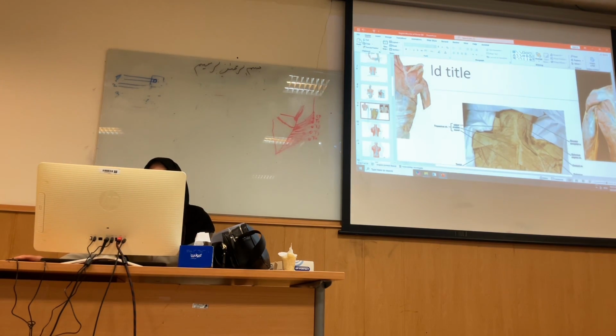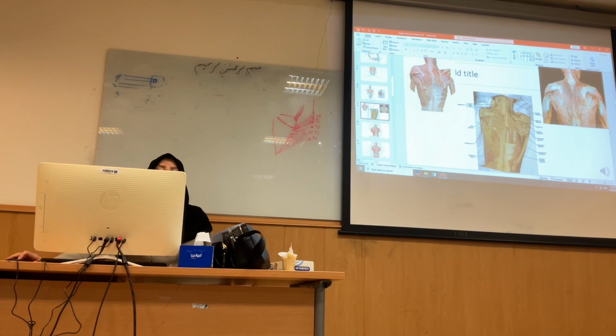Now, if I remove these three muscles on each side and remove the latissimus dorsi, I will be able to show you another muscle. Here, we remove the skin and superficial fascia. I am able to show you the trapezius, latissimus dorsi. On the other side, I remove the trapezius. Under the trapezius, I am able to show you the levator scapulae, rhomboid minor, rhomboid major. Okay? Trapezius is visible here, latissimus dorsi is visible here.